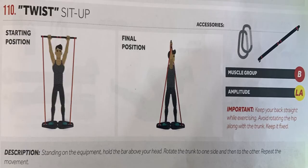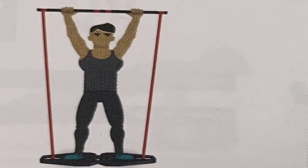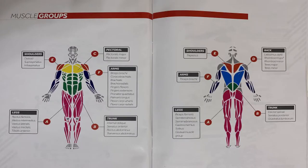Twist, sit up with bar. Works muscle group B, the trunk. One set of 650 reps, calf raise with bar. Works muscle group A, lower legs.